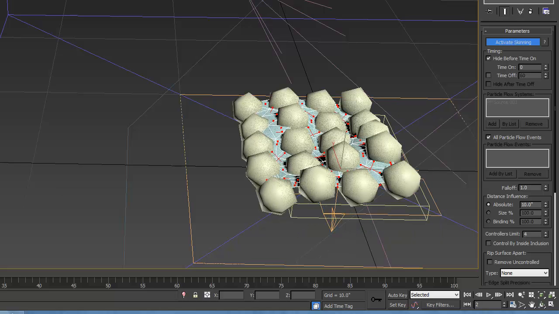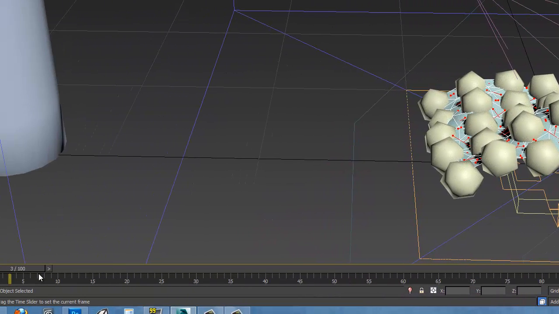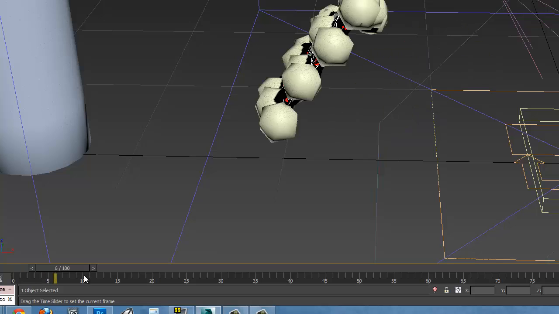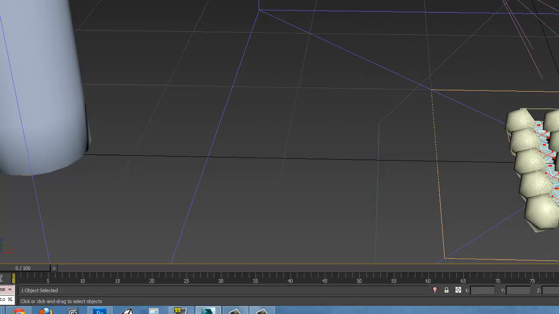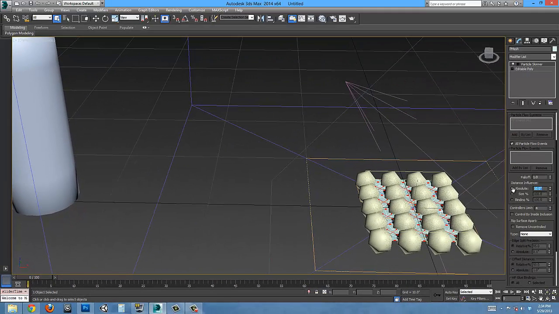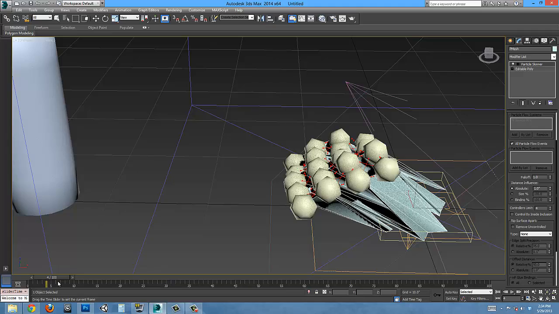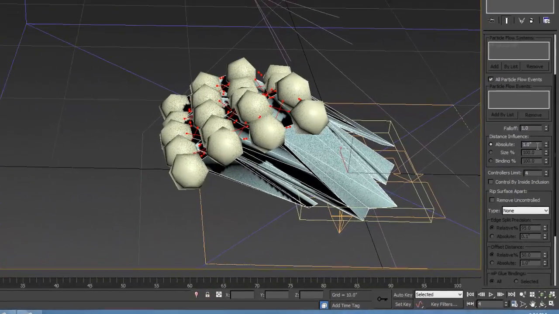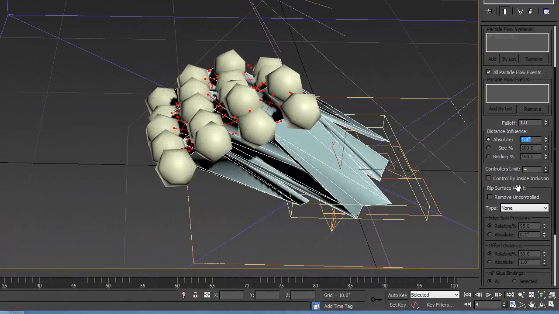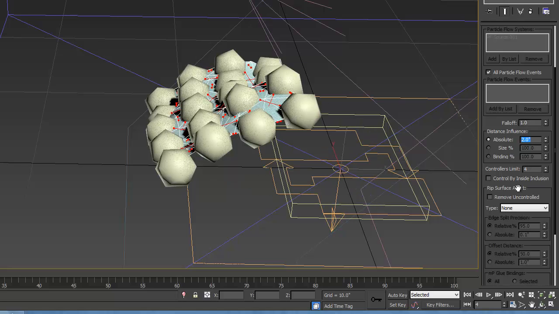So now you see that the piece of paper is being manipulated by these particles. Right now each particle has an influence distance of 10, which is total overkill for us, so we're going to say 1 maybe. Now it's leaving too much behind, so let's say maybe 2.